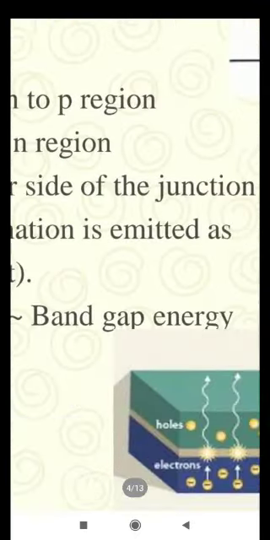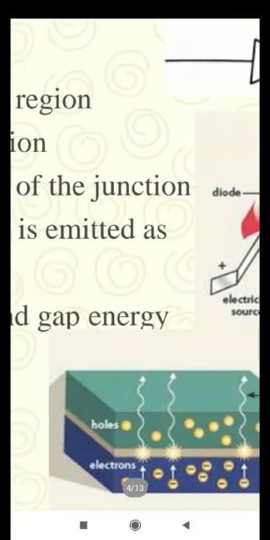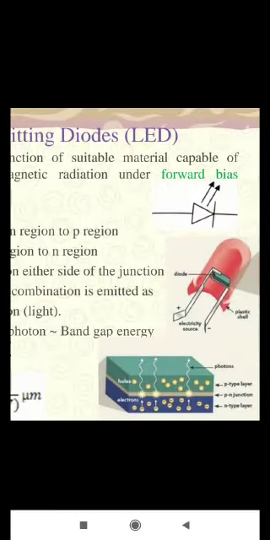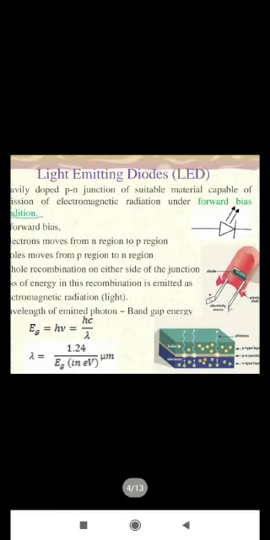Now coming to the device structure and working. As you can see here, we have a PN junction diode in the forward biased condition. So the potential barrier width is very small in the forward biased condition. This forward biasing with very small potential barrier permits a movement of electrons from N region to P region and movement of holes from P region to N region through the potential barrier region, that is the depletion region.